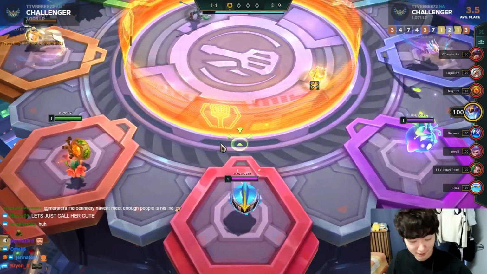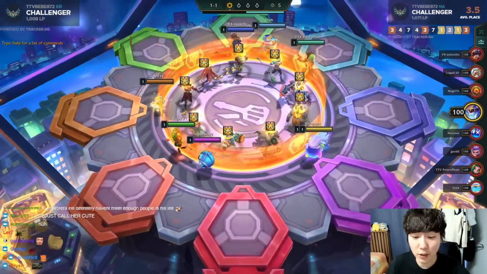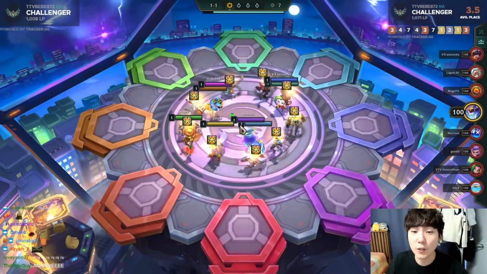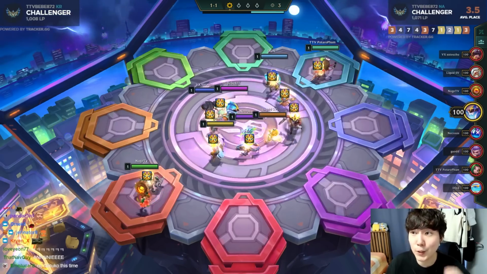Oh, baby, defenders. Okay, so we got a Force of Nature lobby going on. You want to go for defenders if you can. Defenders are the strongest synergy to get if you have a Force of Nature lobby, because you'll have a lot of units on the board.